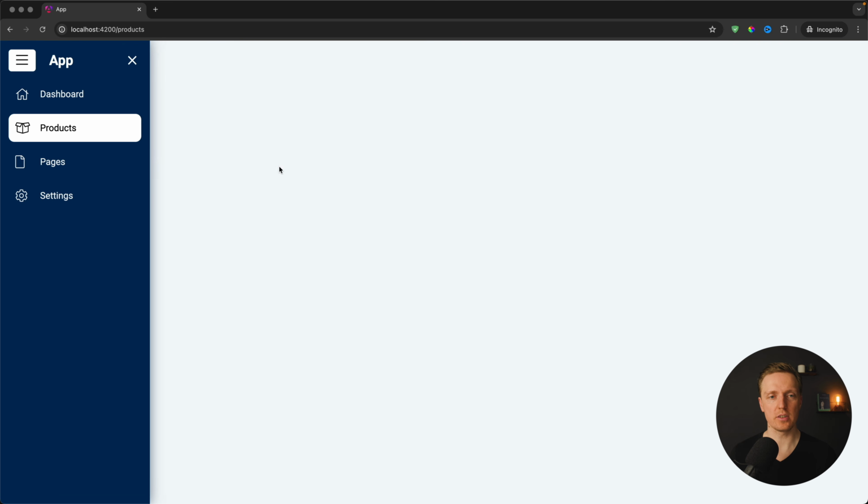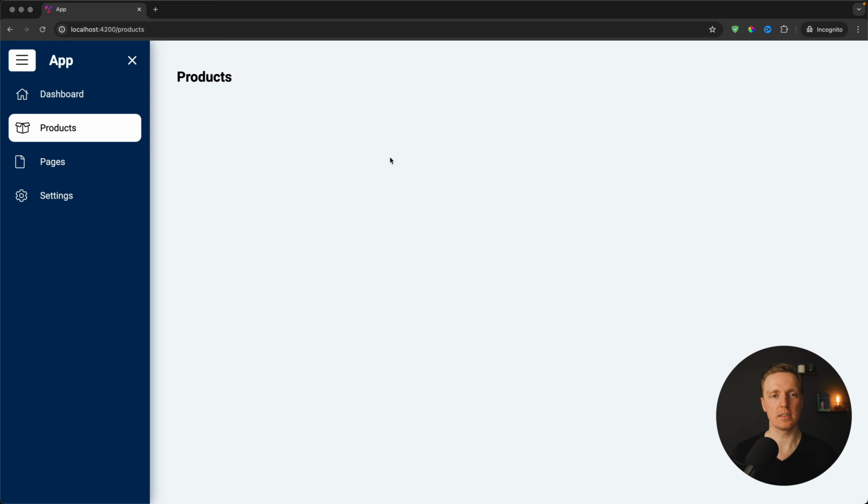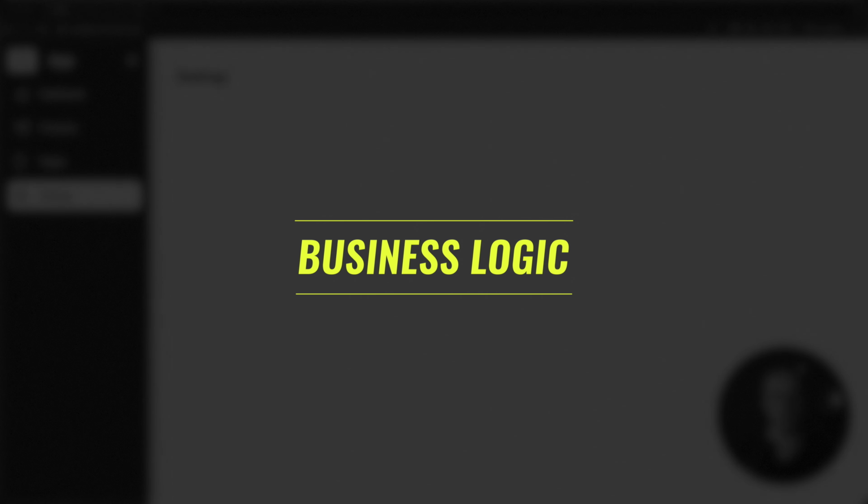As you can see in browser, we don't see a content of our main page because here additionally to our class body, we need to add a class body trimmed. Essentially later we want to make it dynamic because it is only for bigger screens. And as you can see now in browser, our h2 tag is being rendered on the right. We can jump between our different pages and we see our main being rendered because it has an outlet for each route inside.